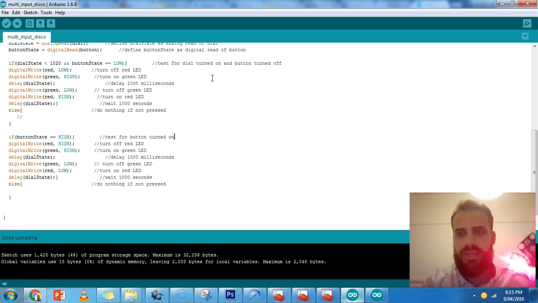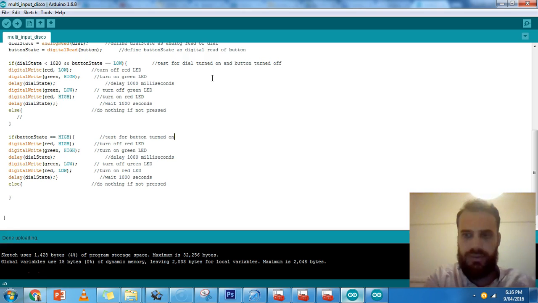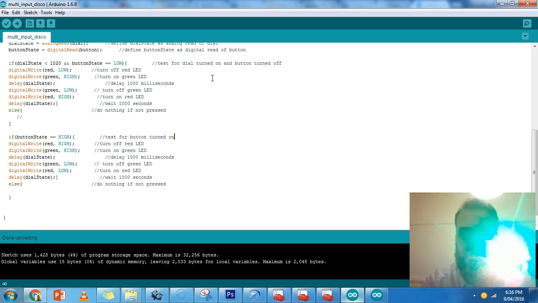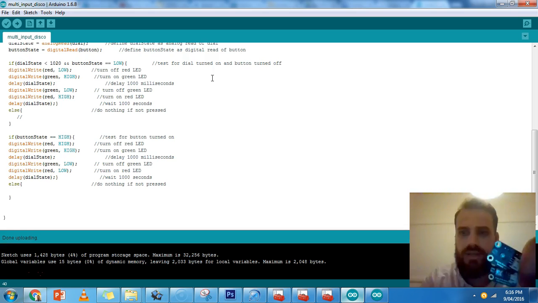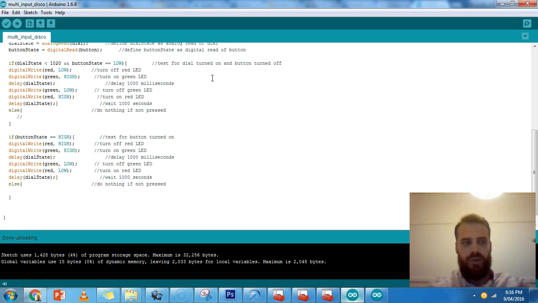Okay, now, hopefully the other thing that this does is that if I push the button, again, I'm flashing at the same time. They're flashing at the same time. But I should also be able to turn the knob now. And they flash at the same time, but they speed up. Whoa, okay.